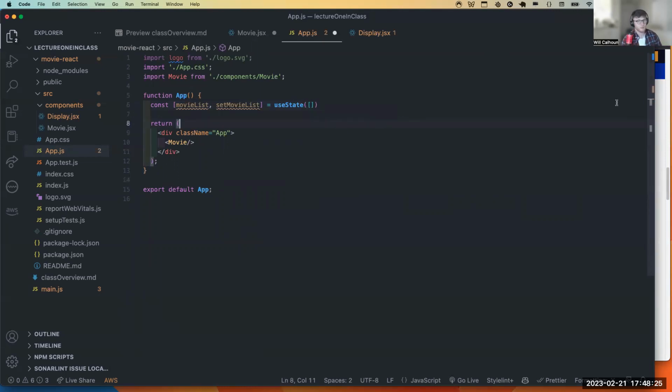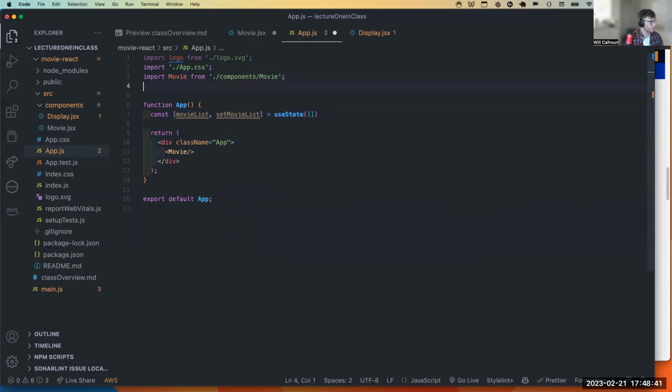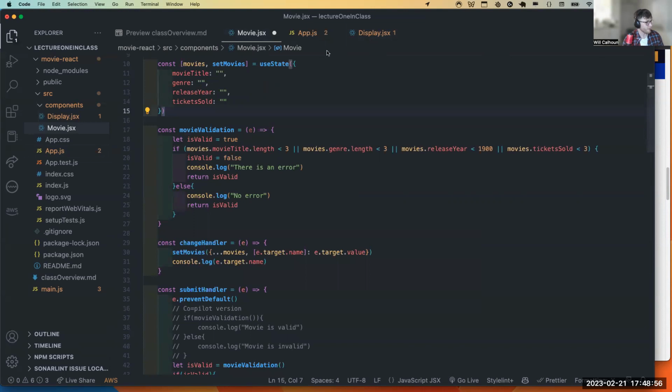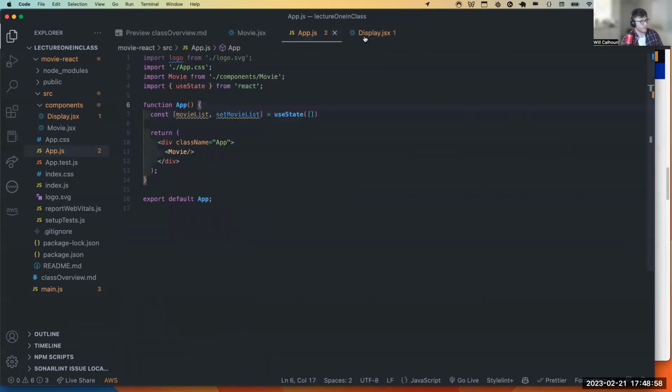I don't know what that is. I do need to import my component. I do need to add in display. That's true, Jonathan. But just to use this, what am I going to need to do? Yeah, exactly, Alan. I need to import useState from React. So I'm going to say import useState from React. Right, in order for me to use useState, I need to import it. Cool. You guys are brilliant and you're 100% right.